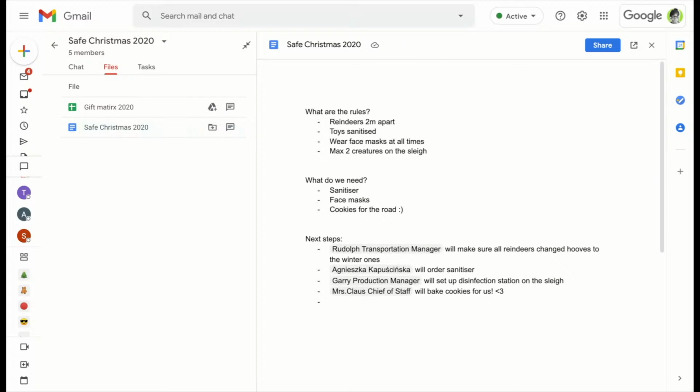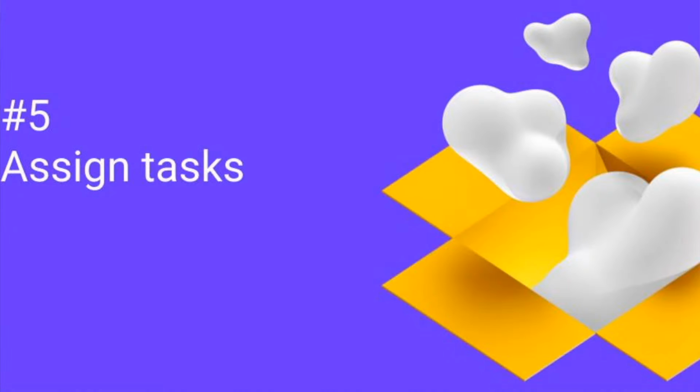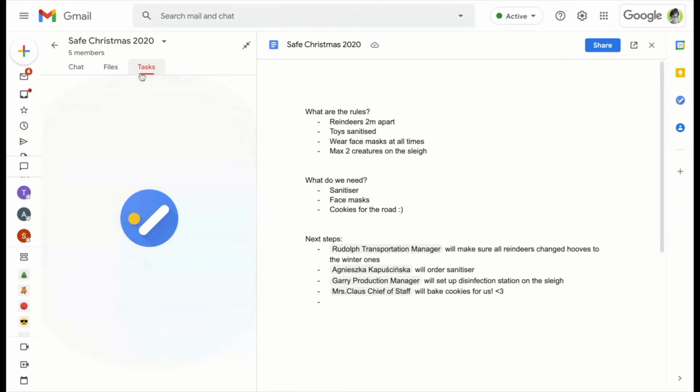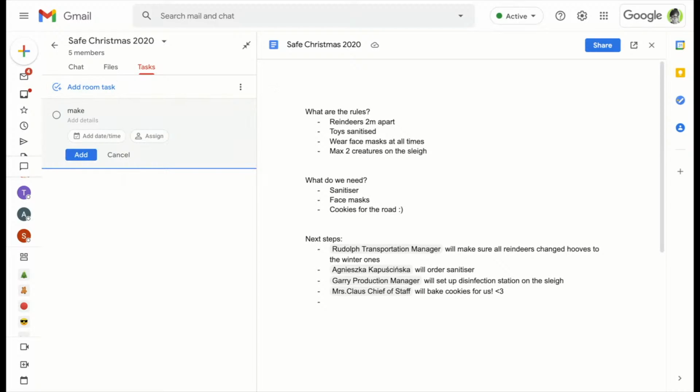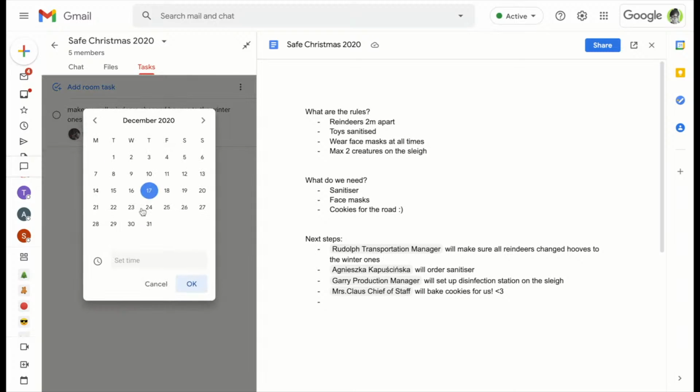In Google Chat Room, you can also assign tasks to your teammates the same way you assign them to yourself. Simply open the third tab, Tasks, and add a room task. I'm going to assign this task to our transportation manager and also set a deadline for it. I will do the same for everything else.